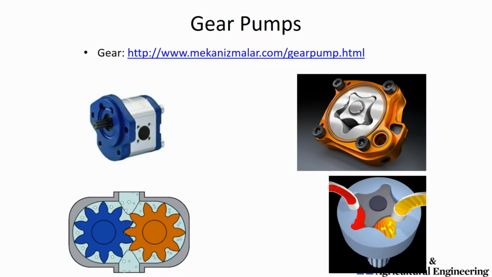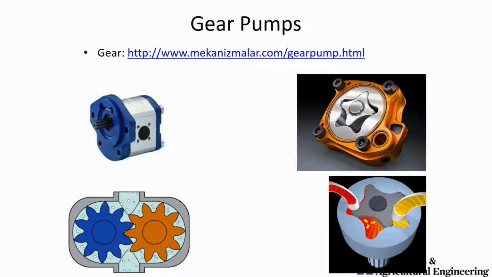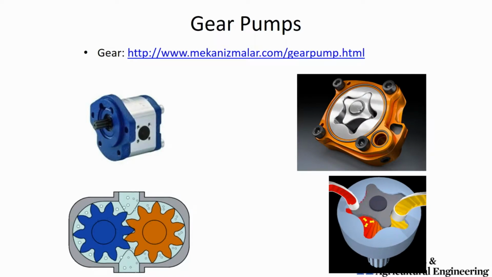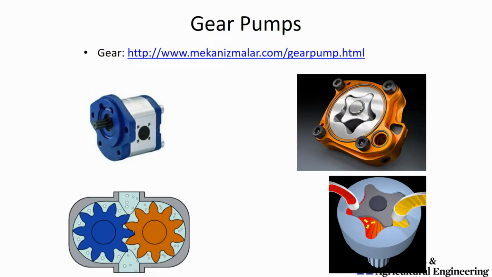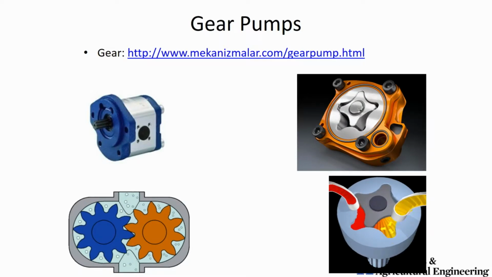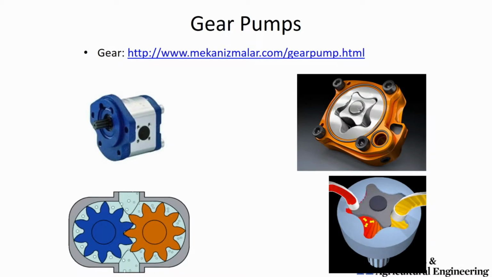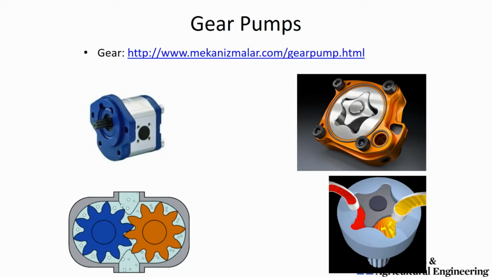Again, they're usually the least expensive, but you can start to see now if we think about inefficiencies on these things, where are my inefficiencies going to come? Well, how tight is that seal between the gear teeth and that outside housing? The tighter I make it, the more friction I'm going to have, the harder it's going to be to turn that motor, so I don't want to do that. The looser I make them, the wider the tolerance in that space, the more chance I'm going to have for fluid to leak around the outside. So I'm going to get some leakage flow back through. And so we can start to see pretty easily that, hey, we're going to have some inefficiencies there.